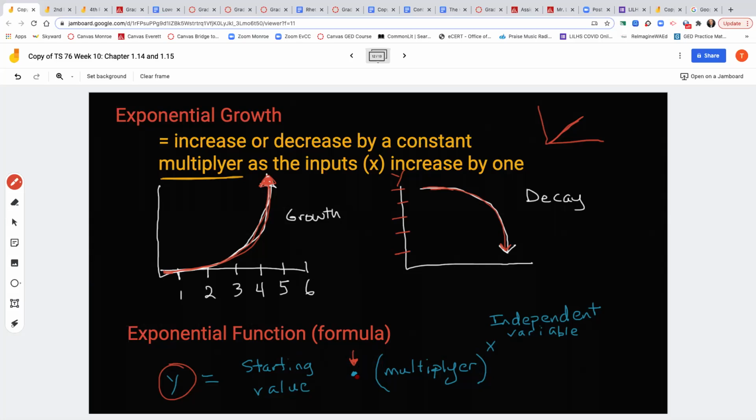So when it's times, you take the multiplier, whether we're multiplying by 3 each time or 5 each time, or in investments, 20% each year, 0.20 each time, to the, you see this exponent, this exponent is the independent variable. Let me show you what I mean. We were just talking about apartment complexes and how many years it's going to take them to make a profit. Let me look over here at my example on the left.